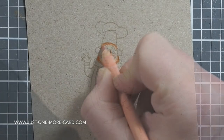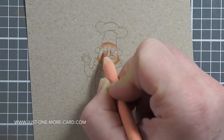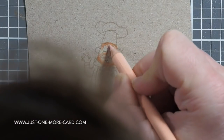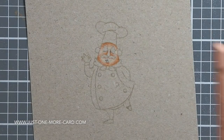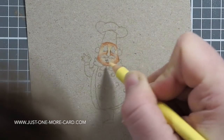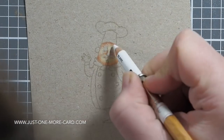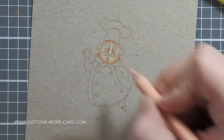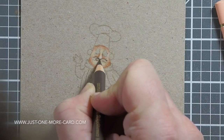Now, you've seen me do a lot of coloring with pencils, and as I always like to say, all the techniques that I am showing, I have learned from the wonderful Elise from Kid and Clouder, who does online coloring classes. She has full courses that you can buy that take you really from how do I sharpen my pencil to how do I add depth and shadow to an image, literally from A to Z. I'm linking to her in the video description below and of course on my blog.